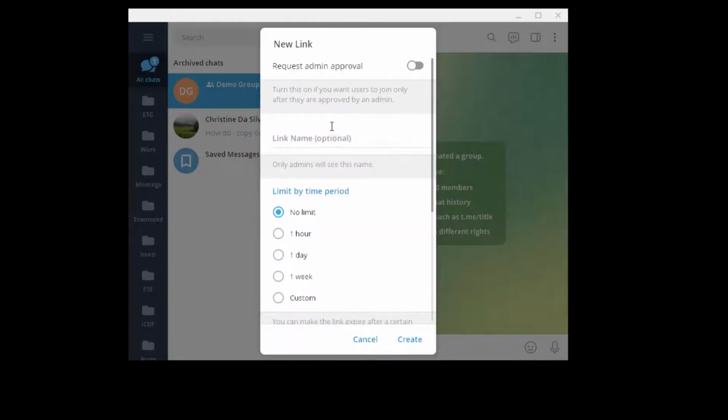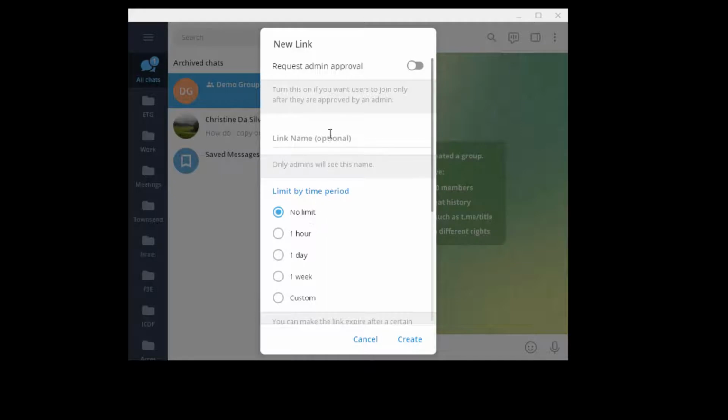You can come in here, and this link will have features like whether the admin has to approve that the person can join the group. So you create this link, you send it out, and before this person can come into the group, the admin will have to approve them. So you can flip this button on. So this is a unique temporary link created for this particular group. It has unique features in that your original link can stay standard, and this one can be used for outside people to bring them in the group on a temporary basis.